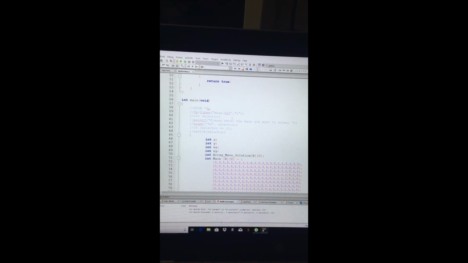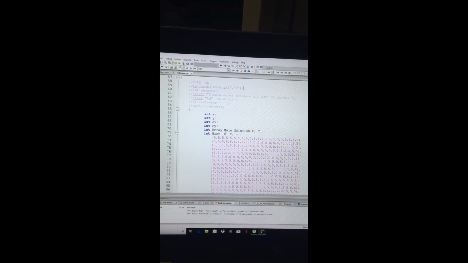What I was trying to do was initialize a selector and ask the user to select which maze you want to solve. If my selector is equal to 1, then it solves this maze.